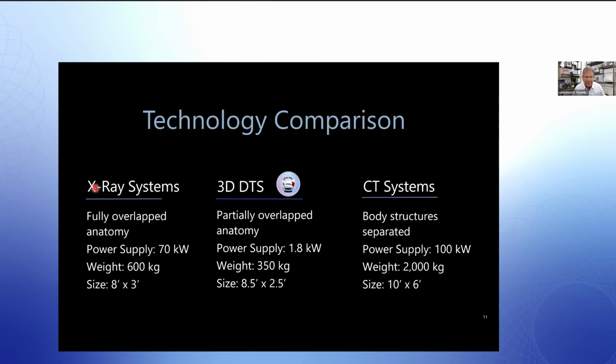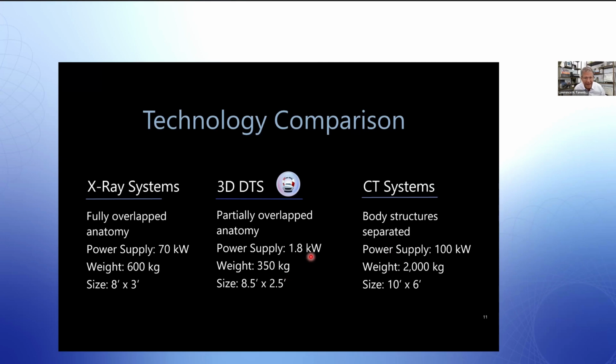If you look at the comparison between, say, CT systems that would do what CTs do, and X-ray systems that do what X-ray systems do, as you know, on an X-ray system, you've got to look through all the anatomy and you basically look at shadows, and CT has the ability to discretely give you individual slices so that you can see things that you never could see before. Tomosynthesis fits in between the two, where you can actually slide through the anatomy and get individual components of the body in sharp focus.